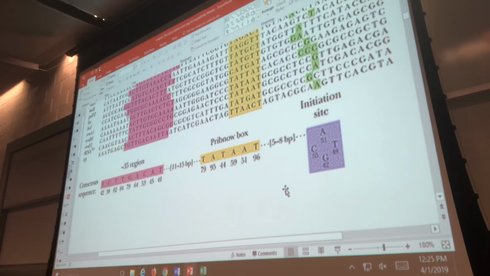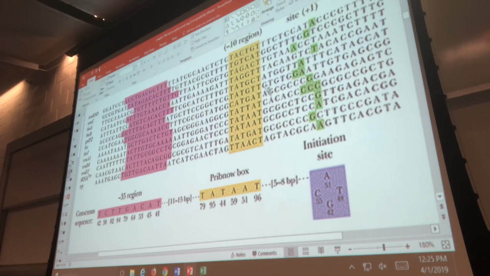Okay? Now, the cool thing with transcription is that the individual sequence does not have to look exactly like the consensus sequence. So you might notice some of them look exactly like it, like for this gene, which is blurry because of the quality of the picture. But for this gene, it has a sequence of TATAAT, which is exactly the same as the consensus sequence. But let's contrast that with this second gene from the top here, whose Pribnow box is TGTCAT. That looks quite different from the consensus sequence of the Pribnow box. This slight variation leads to an interesting result here.